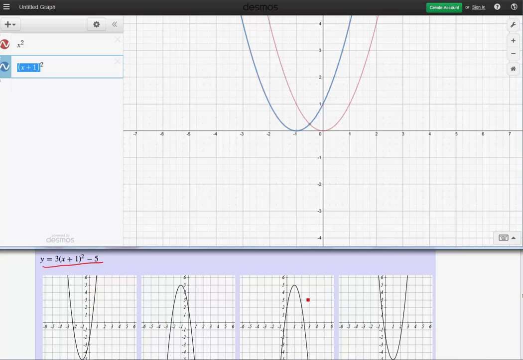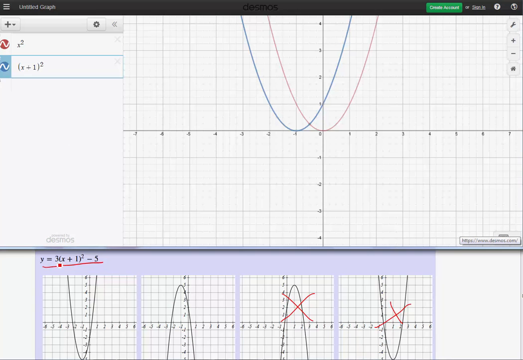So any of these choices down here for which the graph did not get shifted left 1, such as this one and this one, we can throw out right now. In fact, it looks like they shifted the graph to the right 1 instead of left 1. Now the question is, what does the 3 in the equation do, and what does the minus 5 do? I'm about to show that, but notice already I can tell you which graph matches the given equation.